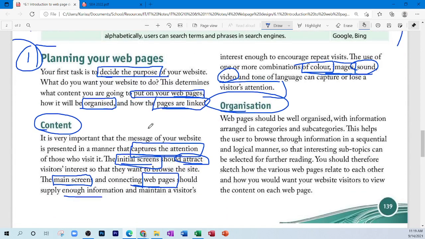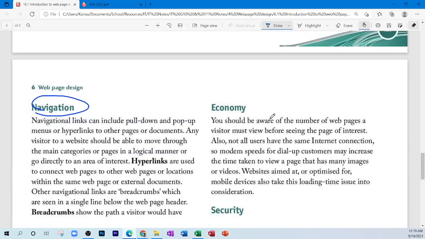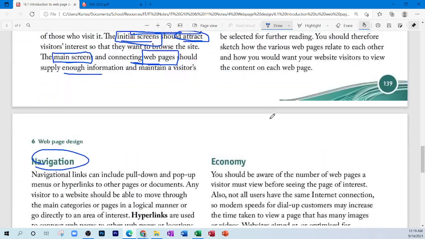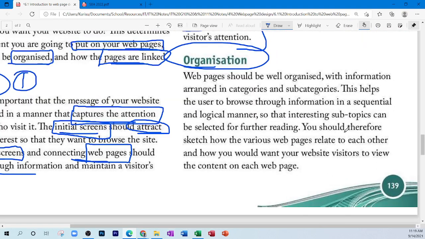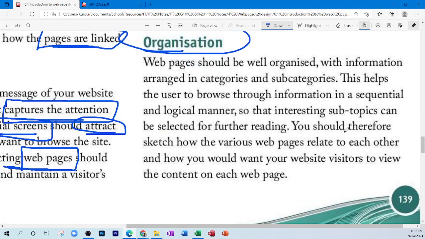Good. So the first stage in planning is your content. That's your first stage there. What am I putting on my website? And you have to ensure you put it in such a way it attracts persons. That's the nutshell there. So organization now. How do we organize our websites? Madison, could you read that for us? Organization.